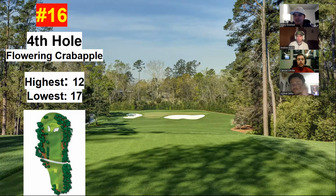One thing that I've thought about with this hole that they could do, it's already a raised tee box, but raise it a little bit more. Give it a little bit more character. But then six is already kind of like that, so you would just have two elevated. I don't know though. I would be super happy if they just decided to blow this entire hole up and just start from scratch.